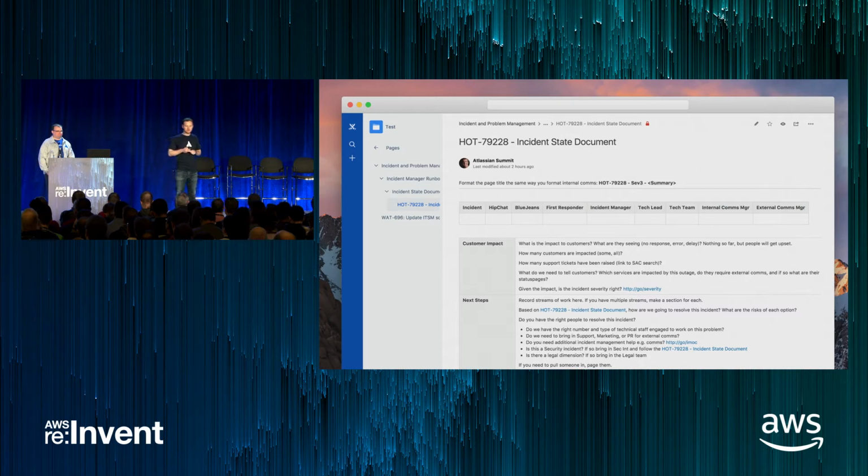So here's a screenshot of the SRE team's hot incident Confluence template, which has been fully customized to map to Atlassian best practices. Throughout the incident, the team uses this space to capture what they've tried and learned as they work to resolve the issue. Whether they're documenting the results from an impact analysis, exploring root causes, or just searching for the full context around a previous decision that was made, it's all here in this template. It's captured in one place. And as you might imagine, with so much context around the team's flow documented on one page, the PIR process becomes way more effective.